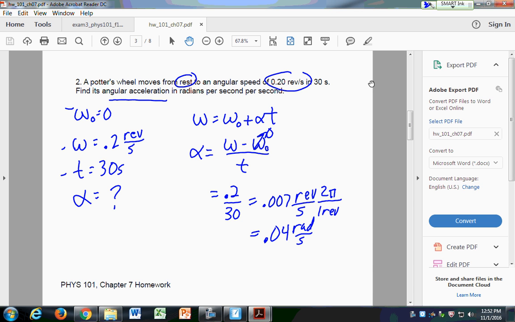Yeah, you could convert it first. I wouldn't recommend that though because then you have to, oh no, yeah, it's the same. You would just have a factor of 2 pi, right here. Multiply that times 2 pi. That'd be fine. If I do the problem, I'm going to put that first answer as the answer. Right, and you know that's going to be an option too, right? At 0.007. Yeah. You just roll your eyes at me. No.